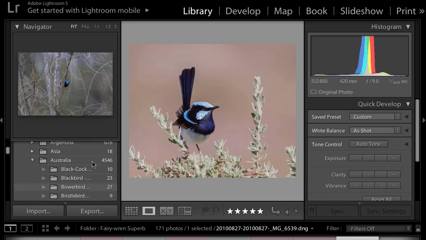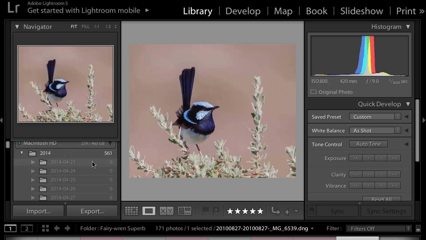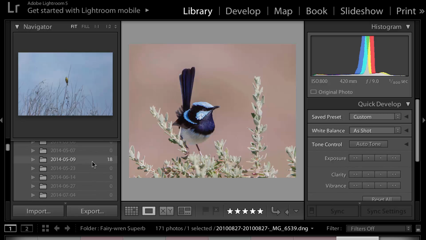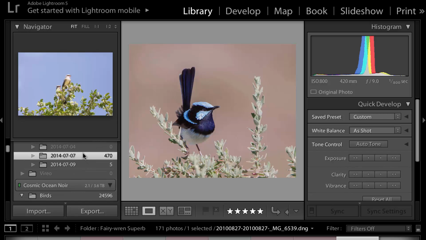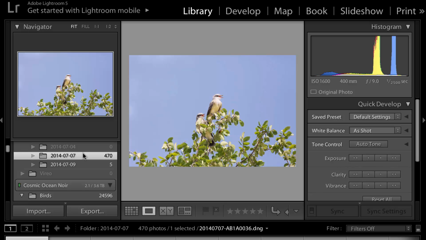I have a batch of photographs that I have not yet looked at. The last time I was out for a few minutes, I only took 470 shots. This is an important point to understand about bird photography. Do not pop off 2 shots and walk away and say, yeah, I got the bird.